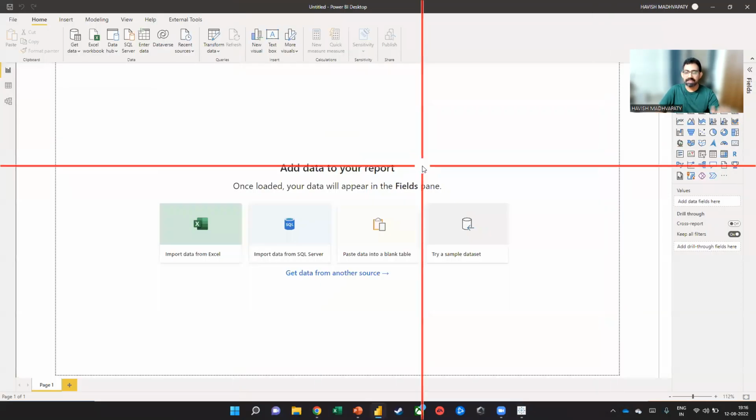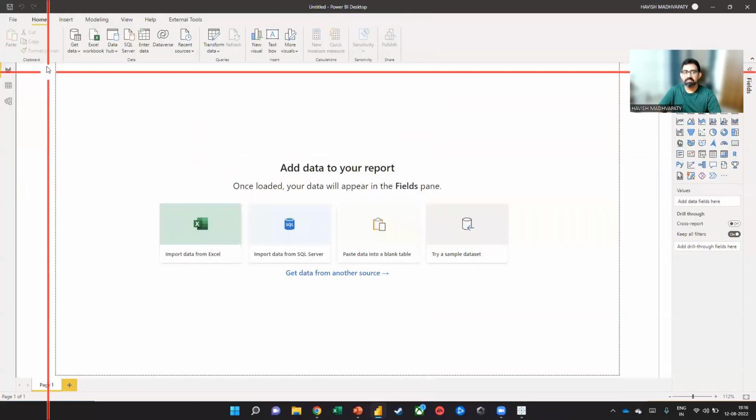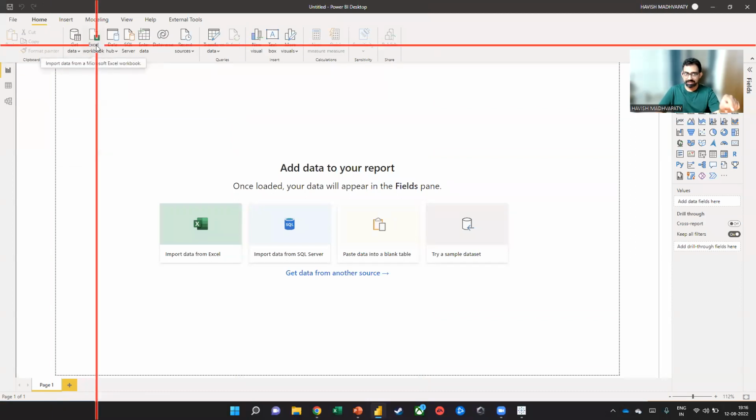This is the first screen that you see when you open Power BI. The interface is not important. That you will learn over a period of time. What is more important is to understand how the tool works. How is it different and similar to Excel for that matter or to PowerPoint? So this is Power BI and this, everyone, is Tableau, right? So first I'll do it on Power BI. You can just follow my red crosshair to see where I'm clicking, okay?